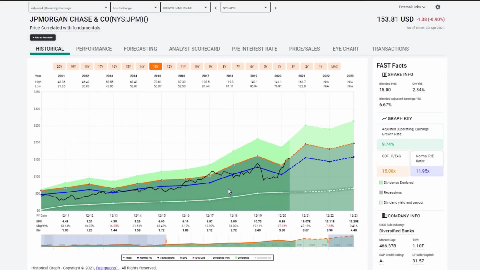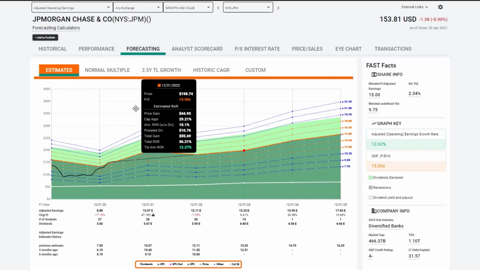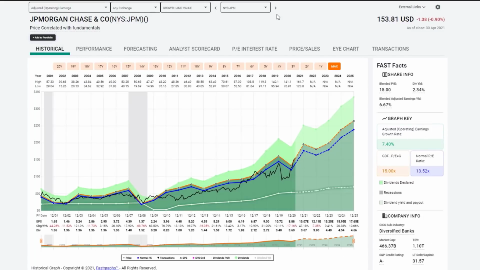I want to mention this blue line concept. You can see there are times when the stock moves back into a 15 PE as it has now, but financials, ever since coming out of the Great Recession, financials have traded at sort of a discounted valuation. I do want you to note that between the last 2 recessions, a 15 PE, which is the orange line in this graph, was quite common for these financials. And you can see it does have a penchant for moving back towards that PE line as it is right now. So I believe a 15 PE would be the proper valuation reference to utilize for JP Morgan Chase. I think it's an excellent candidate here.